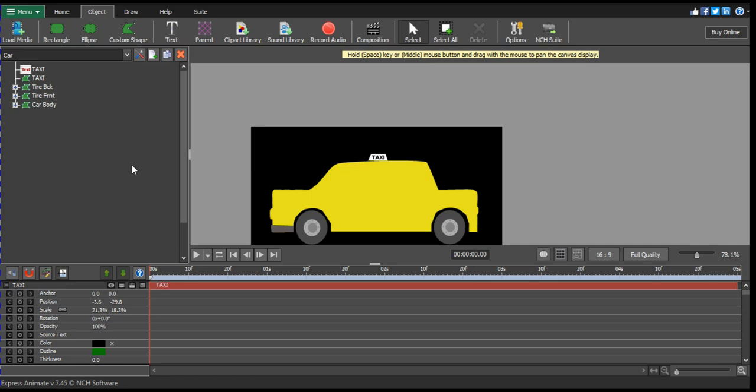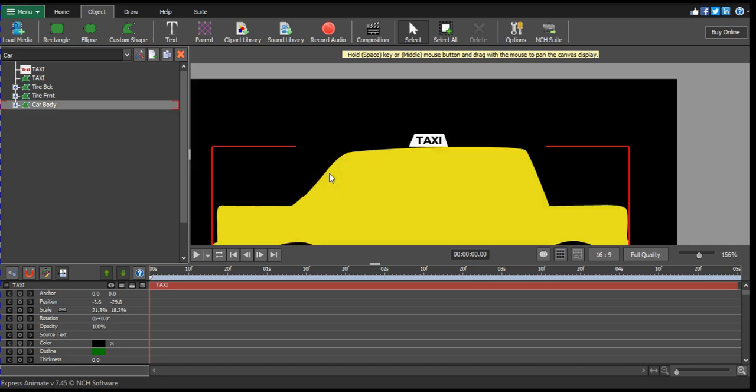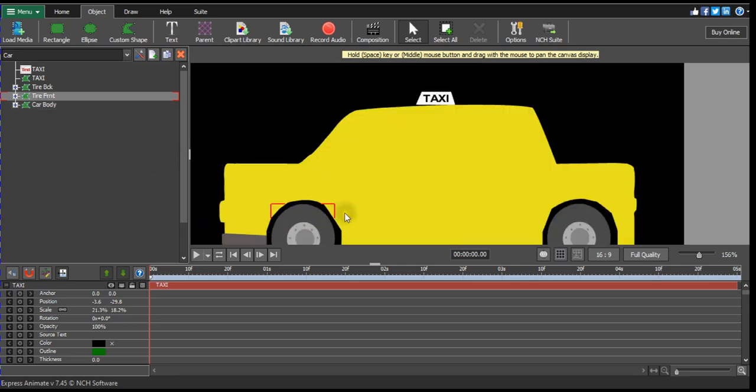Okay, so now we gotta duplicate the same word. Maybe we'll duplicate it later on, but we gotta duplicate the same word and put it downwards, because we still have a lot that we have to animate and a lot that we have to draw. So we'll see as time goes by.